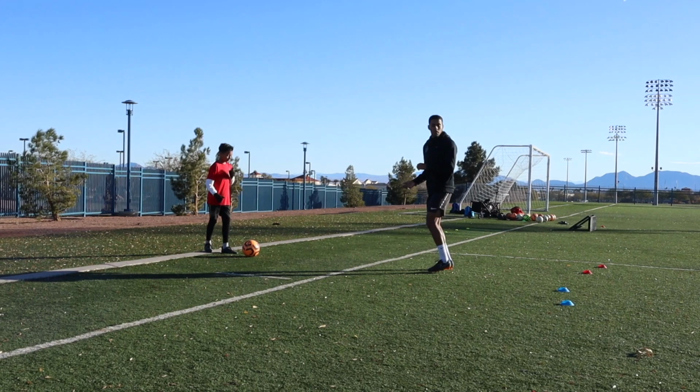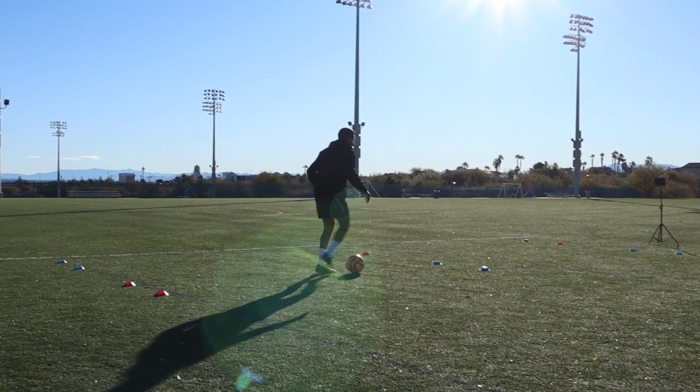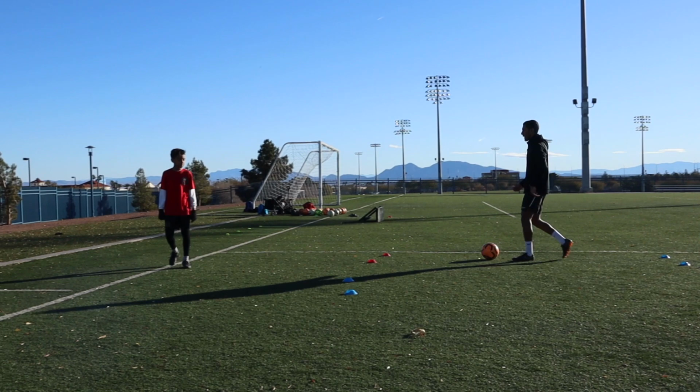So again, I'm here, yes, blue. Whenever you feel like it, say turn. I see red again, blue, and I attack. Does that make sense? So exact same thing we're doing through here, just add, now we're checking our shoulders, and it's a little bit of a turn, okay? So pretend there's a guy on your back, you see that he's giving you a little bit too much space, or he's jumping on this side of you, quick turn and go.